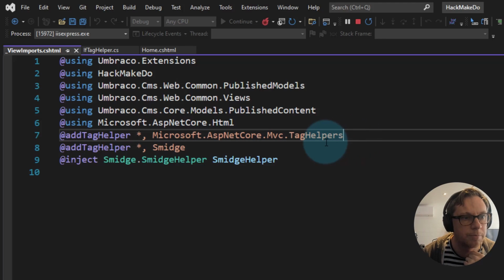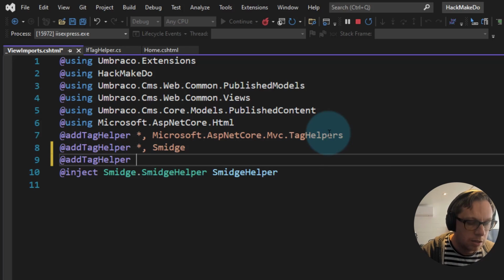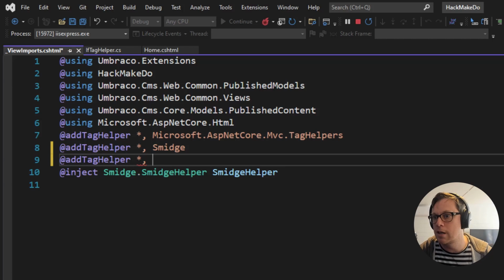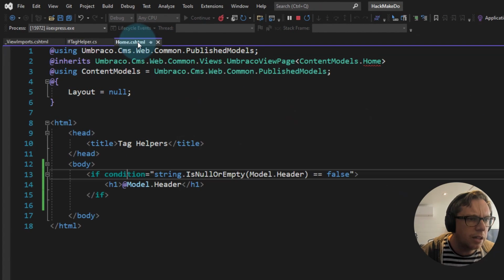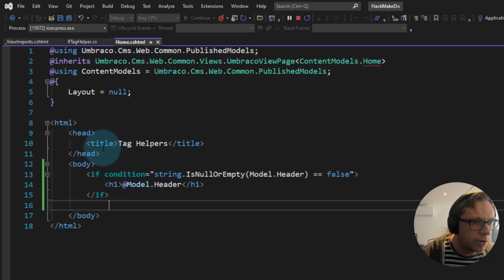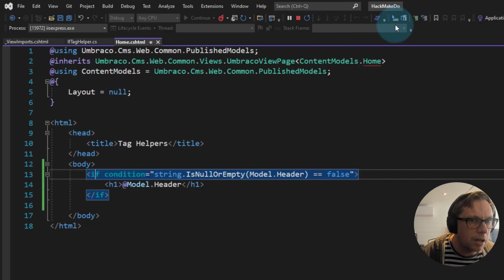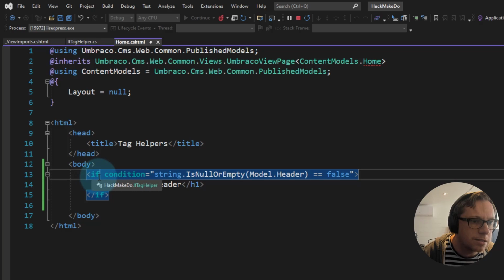they do ship. So if we were to do our own @addTagHelper, and I'm going to say include all tag helpers that you find in this assembly, and our assembly name is the name of our project, which in our case is HackMakeDo. And if I save that and then go back to home, I wish I'd shown it previously, but you can see all the other tags are in this kind of blue, and now you can see that Visual Studio, or the IDE, has now noticed that this is a tag helper. It's kind of like this teal color, and if I hover over it, I can get some slight IntelliSense.